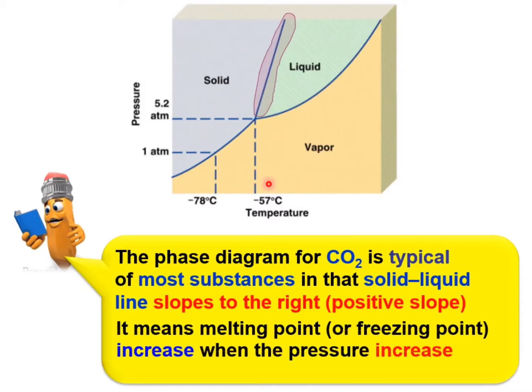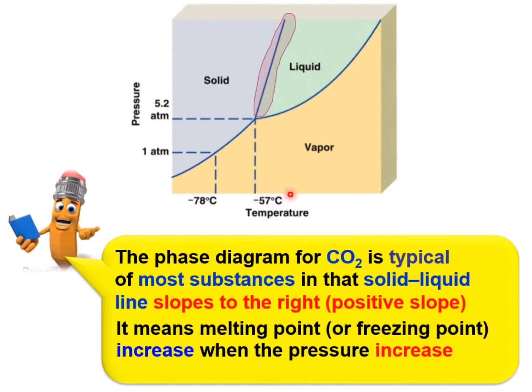Okay, so it means that the melting or freezing point increases when the pressure increases. So you boleh lihat dekat sini. So ini triple point. So makin ke atas, nampak? Okay, line ni sebab dia positive slope, so dia punya melting point akan meningkat. At the same time, pressure juga will increase. Okay, so you boleh nampak dia punya melting point or freezing point will increase.